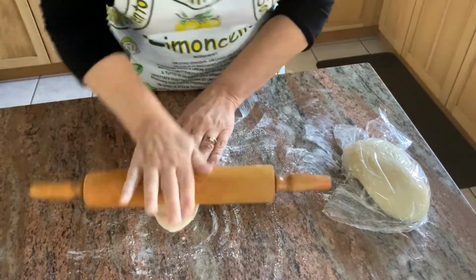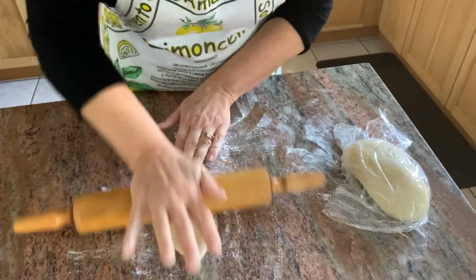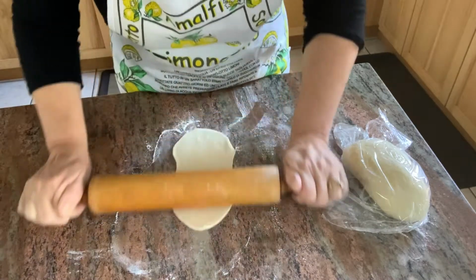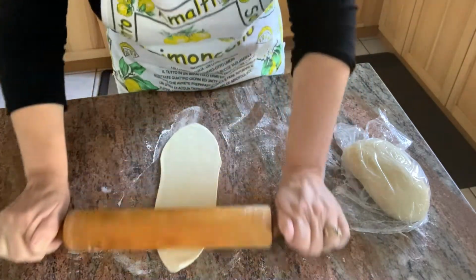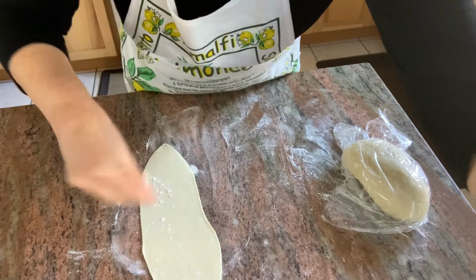So I've cut a piece of dough off, and I'm going to stretch it with the rolling pin, and I'm going to flour liberally. And you're going to want to roll it out to as thin as you can get it. Now, if you plan on making pasta on a regular basis, I strongly recommend you investing in a pasta machine. It'll be a lot quicker. And there you go. This looks about right for fettuccine.